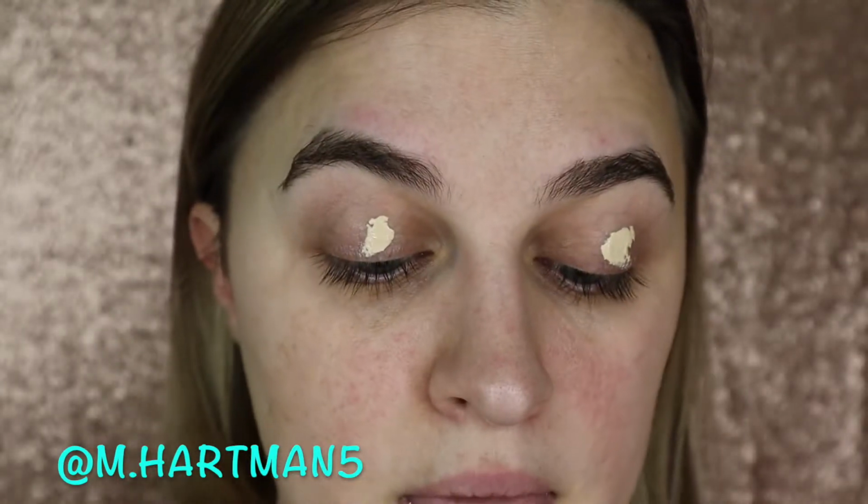So let's go ahead and get started. So the first thing I'm going to do is actually put some concealer on my eyes. So I'm going to just take the Tarte Shape Tape, and I'm shade Light Sand in this. Just put a dab on each eye, and then we'll blend that out just so that there's some product to hide all of that redness.